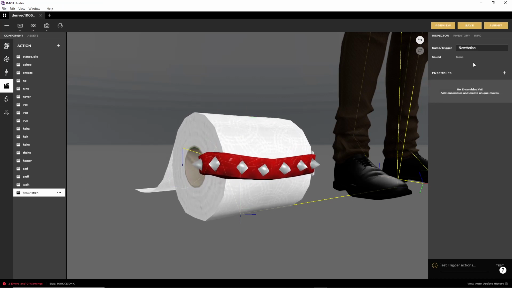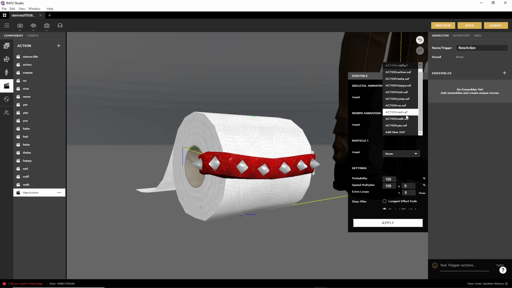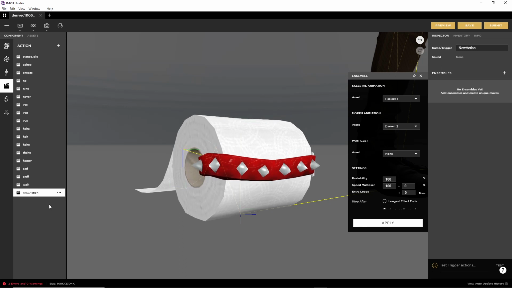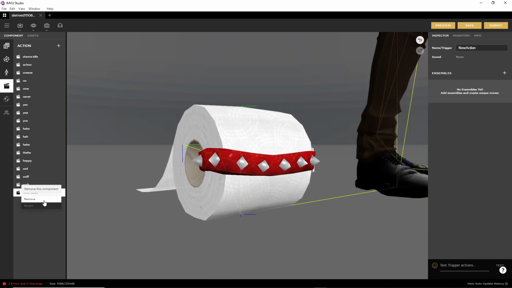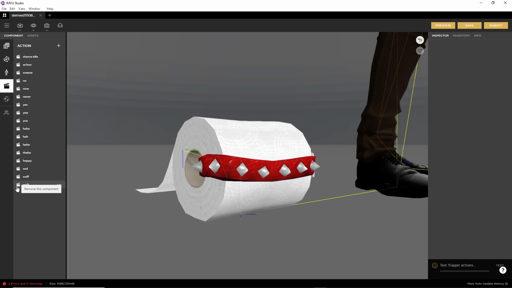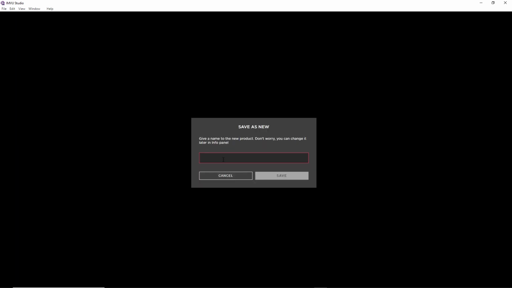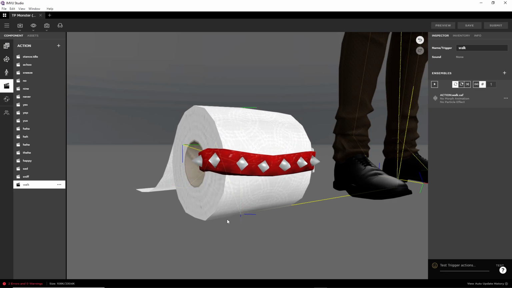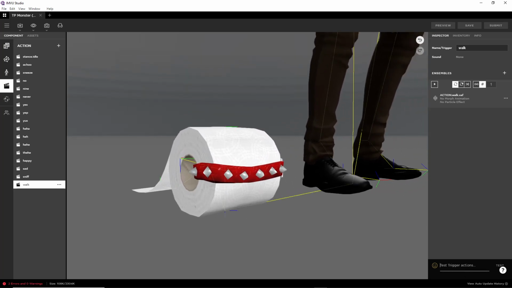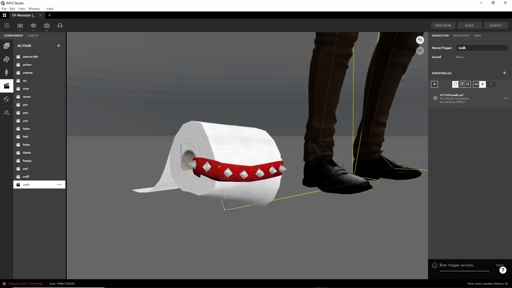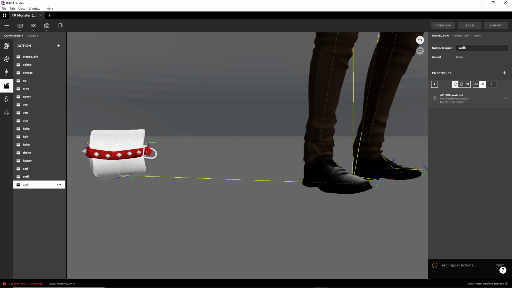So let's just do the last one, I think, which is, oh, have we already done that? No, we've done that. That's the last one. So walk is the last one. So we can remove that. So let's save this file, save as. Yeah, weird. I'll have to look at that. Double check offline.